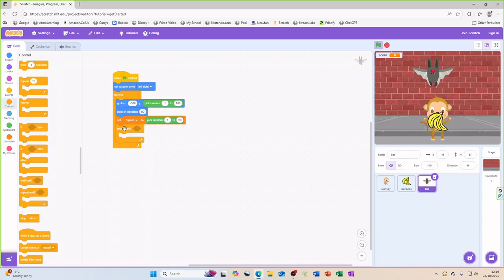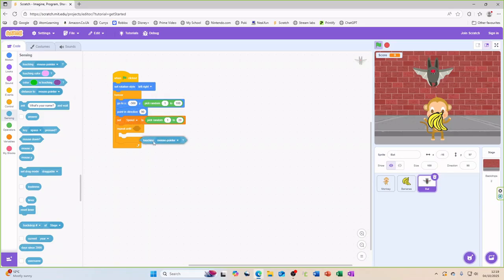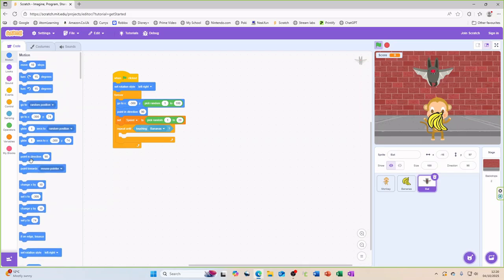And what we want to do is go to sensing, touching bananas, point in direction 180, then, oh, oops, we can do that later, that's the wrong one.